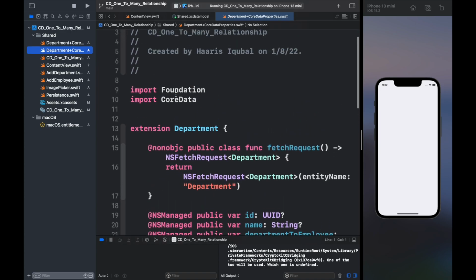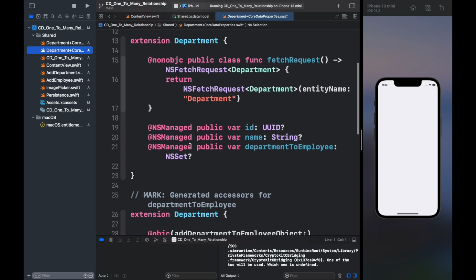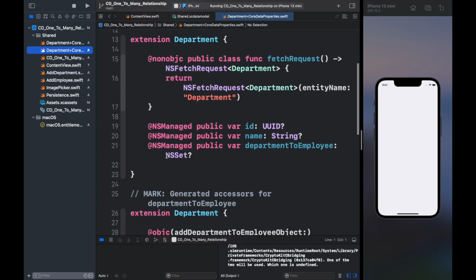Open the properties file. Here we can see the different attributes which we added inside the xcdatamodel class. We can also see our relationship as an NSManaged property. We can see that it conforms to NSSet. This might create errors in future as NSSet is a more generalized data class and an NSSet can have any unique value, either an integer or string. But we only need to save values of the employee class, not any general value.